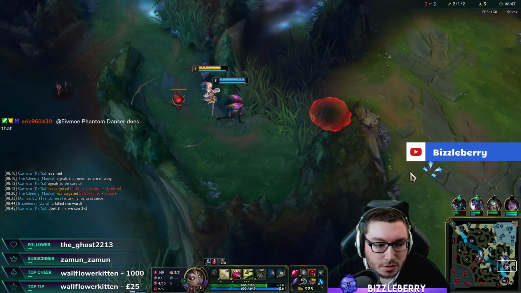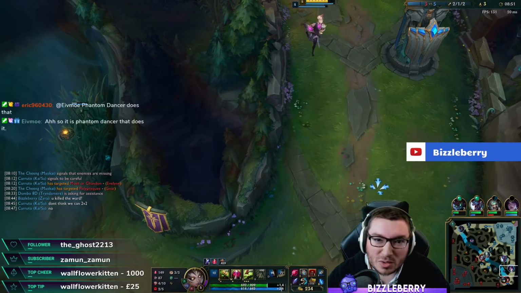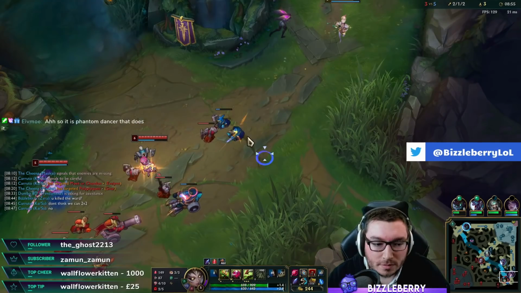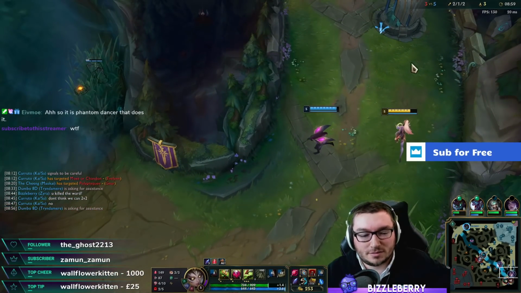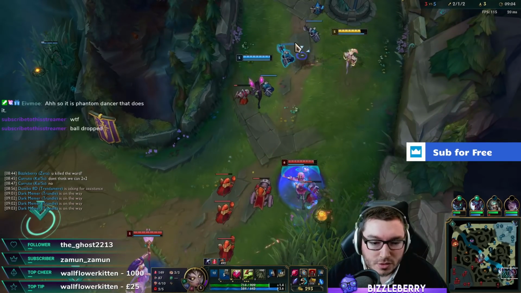Didn't see if she killed the ward. Oh, she didn't kill the ward? Why didn't you kill the control ward? Oof. It's a bit oof. Kate's actually level 6. Not sure how we're getting out-leveled here. Bit strange.